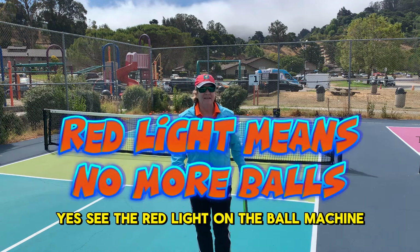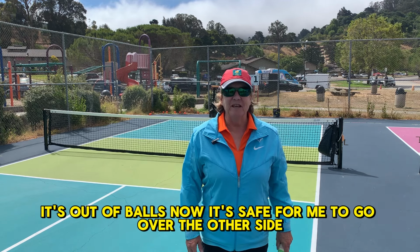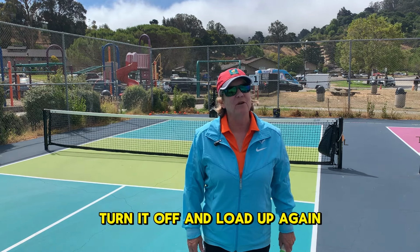Okay, I see the red light on the ball machine. It's out of balls. Now it's safe for me to go over to the other side. Turn it off. Load up again.